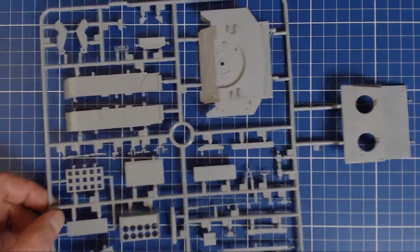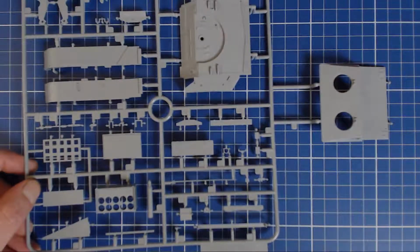Okay, there's that one. We already saw that. That's a repeat. That's our early drive sprocket. I've got sprues all over my desk here, guys. Okay, and this is the last one. And it does look like we've got the upper decking for the late version.